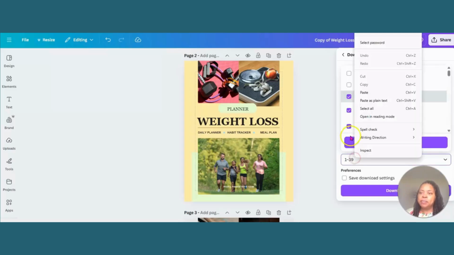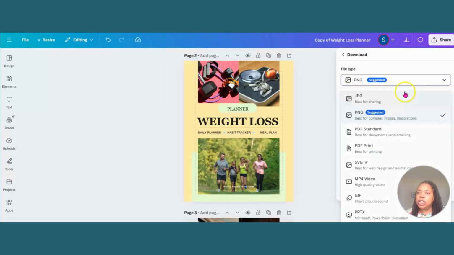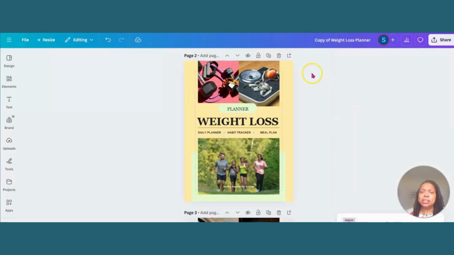Before you go here, make sure it's a PNG or JPEG. JPEG is a lower size, so I'm going to choose a JPEG because I think I'm at my limit. So I'm going to pick the JPEG and then download that. You're going to see that in just a minute.